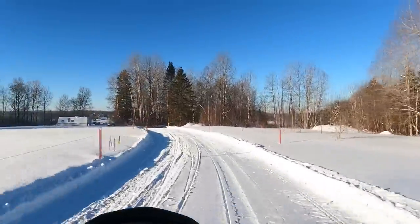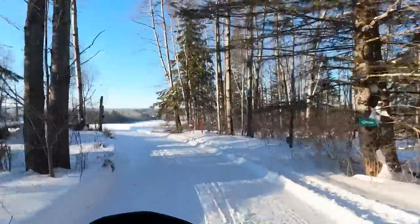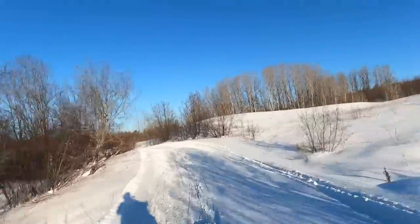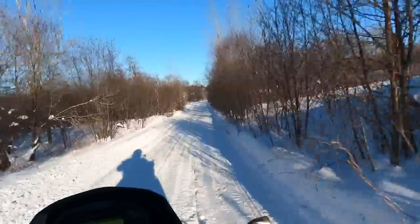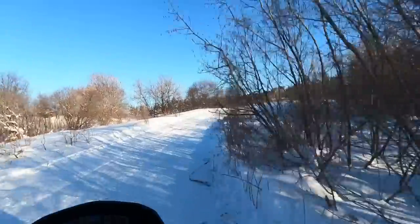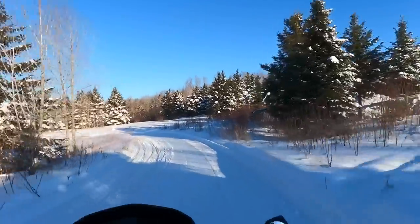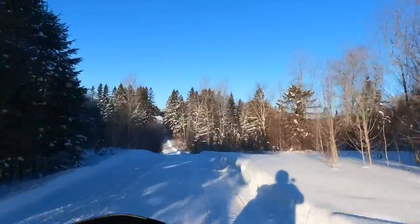We're gonna be touring around a lot of the outfitters, hitting a lot of the different sites, and the first stop today is going to be making our way up to Devil's Mountain just to check it out. I've heard a lot about it. I've seen pictures, and there's a whole set of feeder trails that run through there as well, and we're gonna make our way up to Pourvoirie de Fontbrun. To all our Quebec friends watching the channel, you're gonna have to excuse my French — but man, you guys have such a wicked trail network. It's beautiful here.